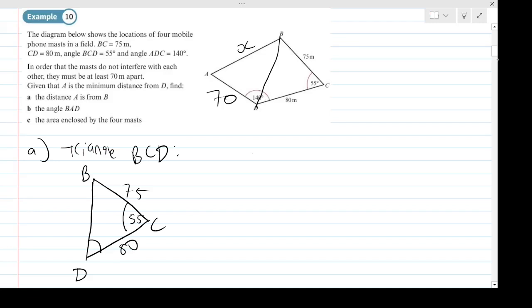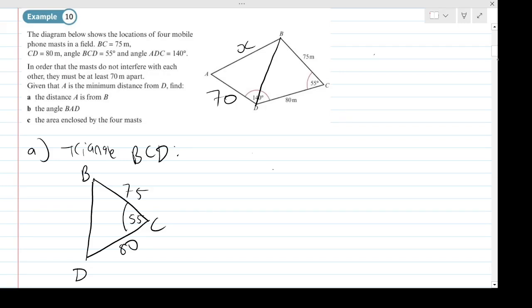But the problem is we split it. We split the angle up, and it doesn't necessarily split it equally. It doesn't bisect it, so you can't say it's 70, because we don't know anything about the type of quadrilateral it is, so we can't assume anything there. So we don't know this angle, so we don't include it. So this is the information we have in this little triangle: we know the angle 55 and the two sides, 75 and 80.